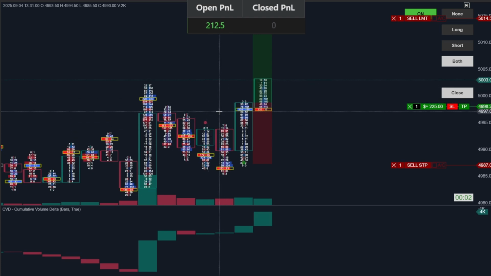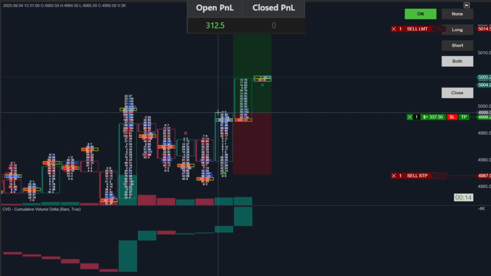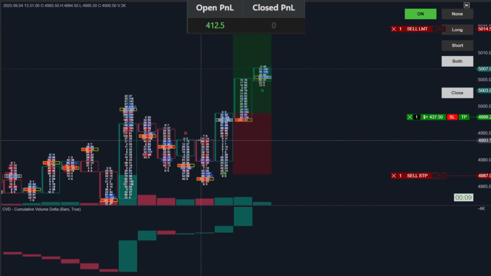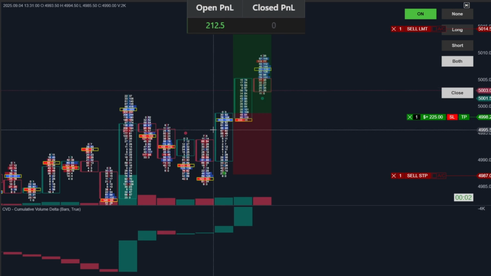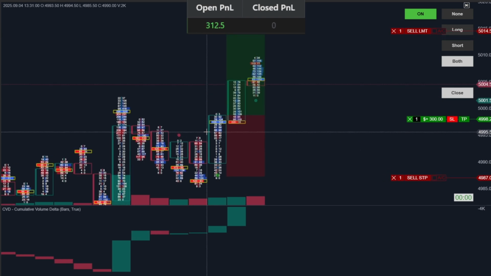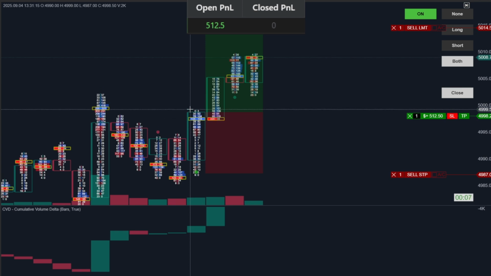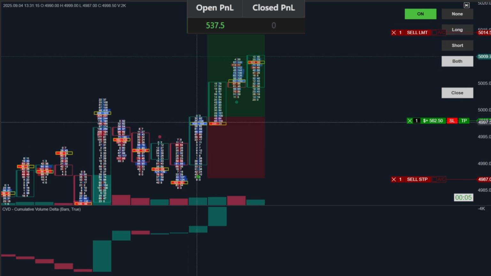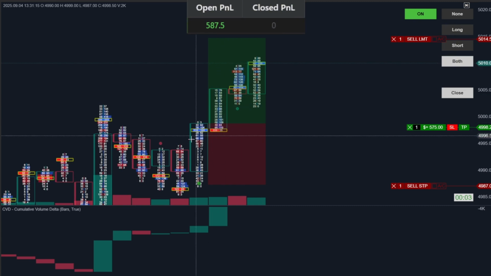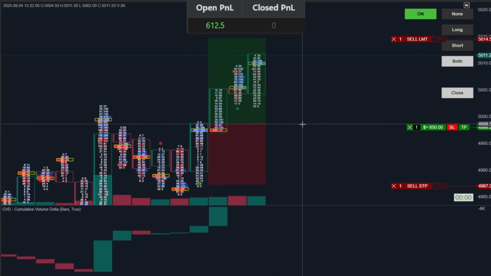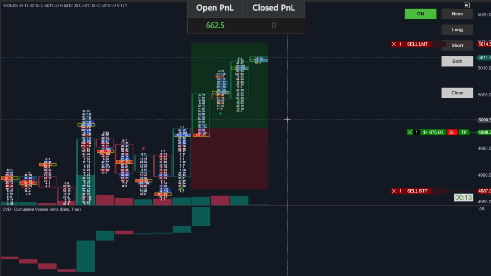The values are quite crunched up together and you don't have many zero values, and it's not too spread out, not too stretched out, but in a happy medium where you don't have too few values and not too many values. You want to sit in the middle. If your footprint chart data looks like this with the bid and ask volumes with this many levels, this is quite good, this is what you want to see. That's why I'm telling you guys to adapt and adjust the scaling of your chart to mimic this kind of footprint chart data look that I have.